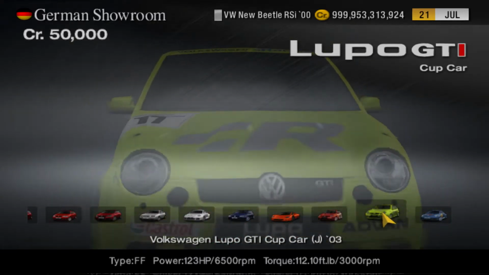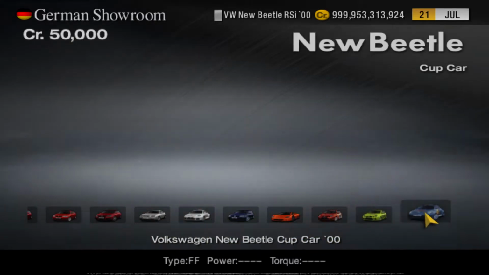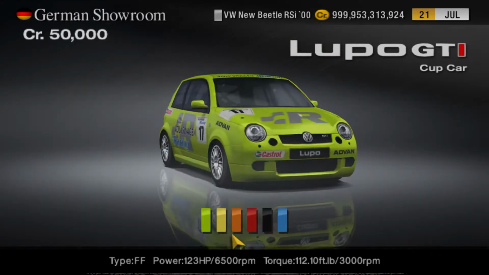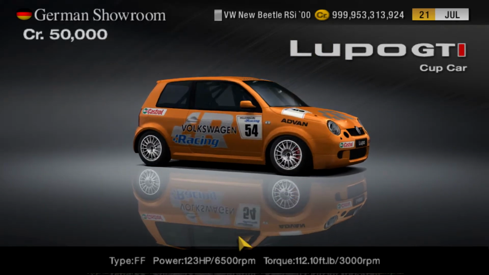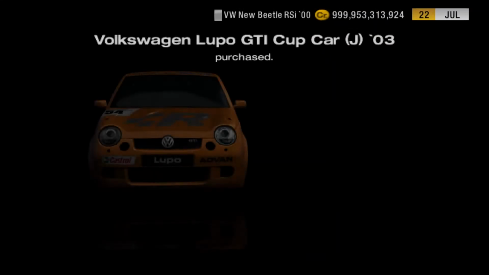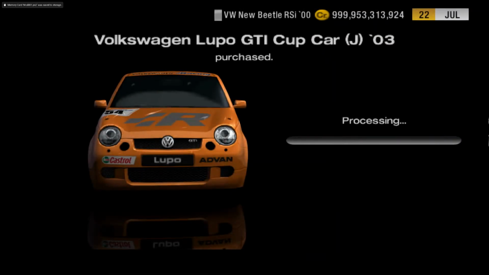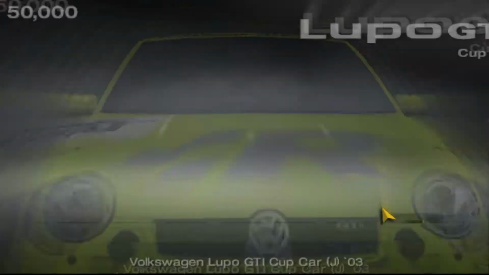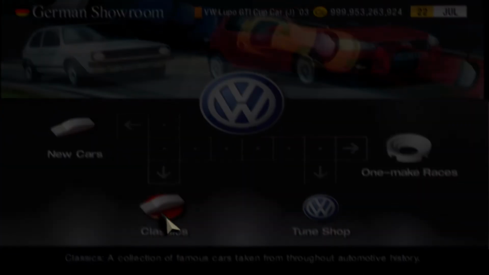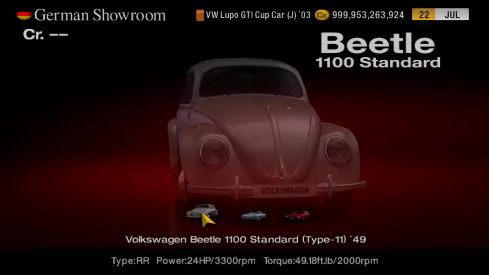Okay. The Lupo Cup car. That's cool. The Lupo GTI Cup car. And the new Beetle Cup car. Okay, I like the Lupo. Okay, I'm buying a Lupo GTI Cup car, because I do want the Lupo GTI, but I'm going to buy the Cup car. I'm going to use it. There's probably like a Lupo race manufacturer cup something. I don't know. I haven't actually looked at the races yet because I was just like, I'm going to buy a bunch of cars and then do races.